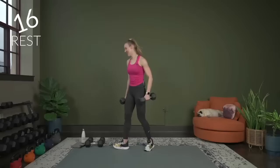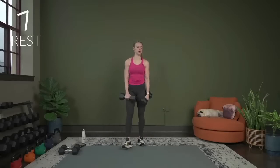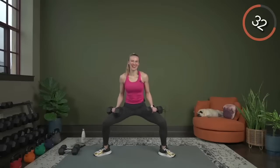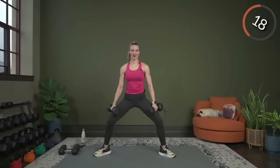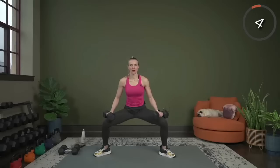Going into that sumo with the hold and the pulses. Try to keep with my tempo so we can stay on the same page. Let's take it out — we go in five, here's three, two, and one. Down, hold it — here's five, four, three, two, one. Press through the heels, squeeze the inner thighs, back down, hold it, and pulse: five, four, three, two, one. Take it up. Down, pulse: three, two, up, squeeze. Down, hold it, pulse: five, four, three, two, and one. Take it up — this is going to be the last one. Hold it down, pulse for five, four, three, two, and one. Nice job.